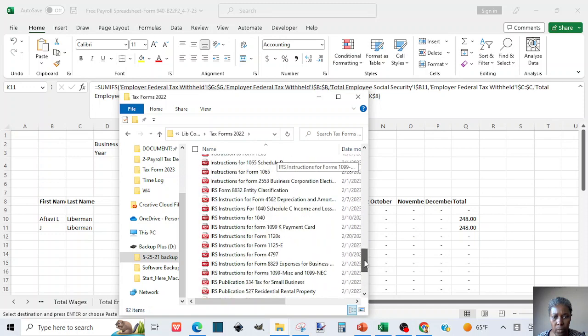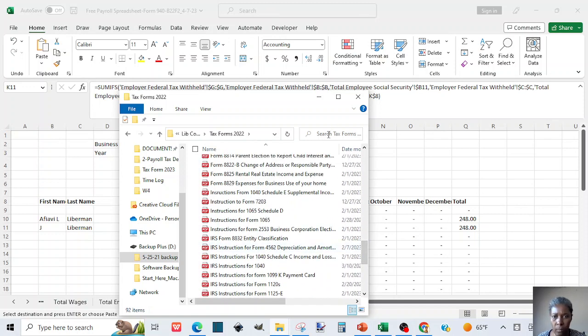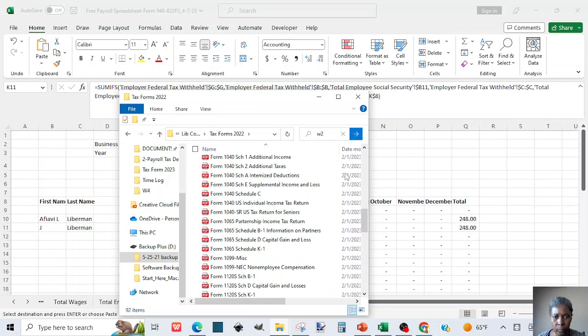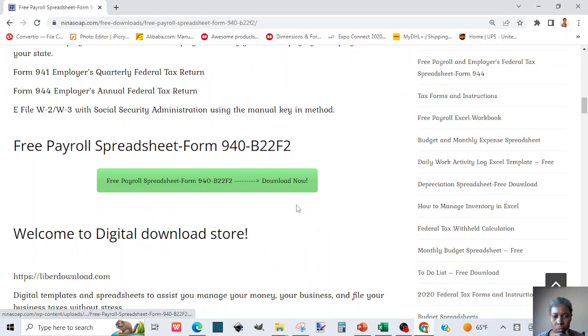I'm not seeing a W2 example here. Let me see W2. Anyway, we can go to the IRS website.